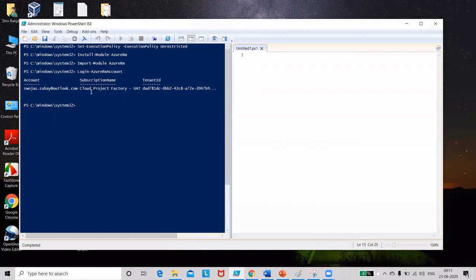Here you can see it will show the account, subscription name, and the tenant ID. So that's all for now.